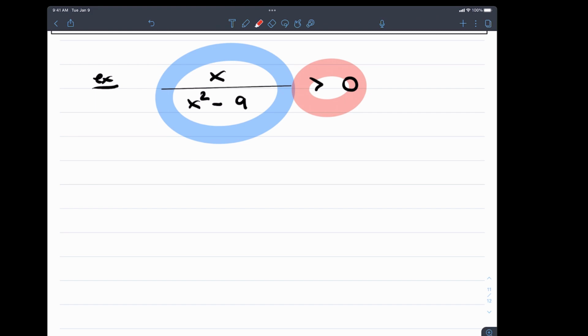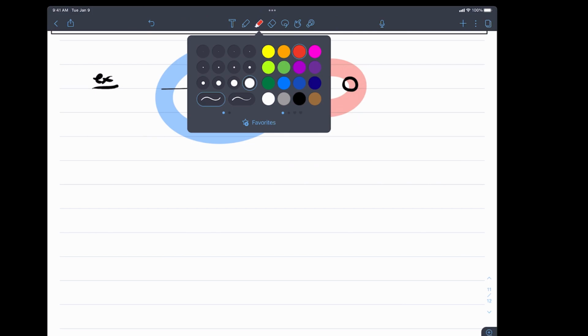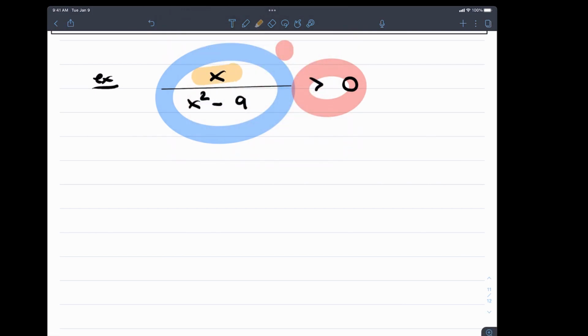That's all. So with your procedure again, numerator, what? Denominator. Set that numerator equal to 0. Set the denominator equal to 0. So the numerator is just x. That means you solved, so you're good. You go, okay, good.